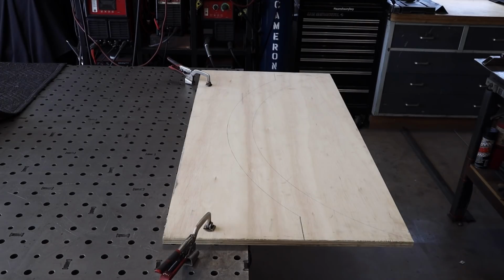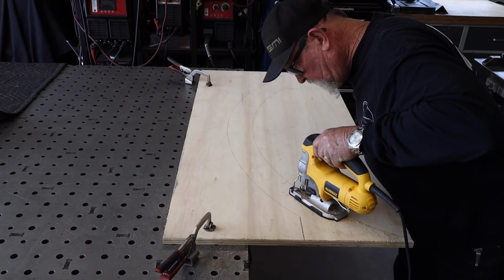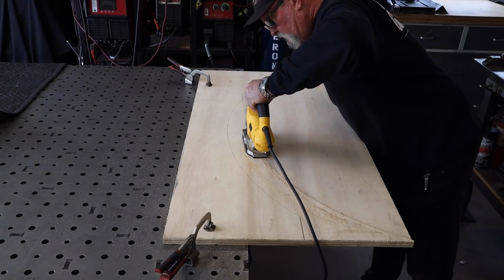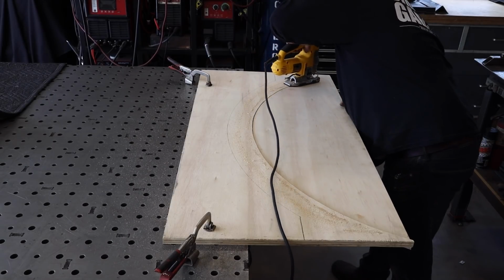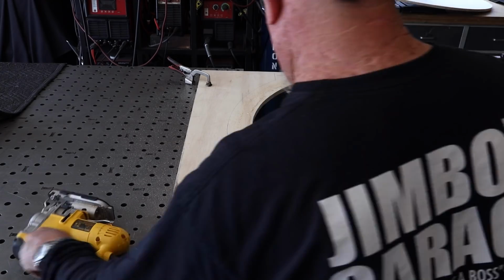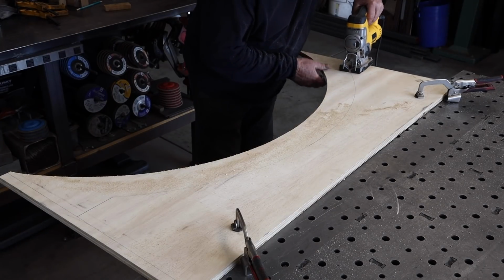So I got everything all scribed out. It's just a jigsaw to cut it out. This is plywood. The outside frame is going to be pine, and then the slats on the inside are what was left over from the elevator shaft a year ago. And this is the same project. I have a video on the gates that I did there, and I've got some material left over for this.